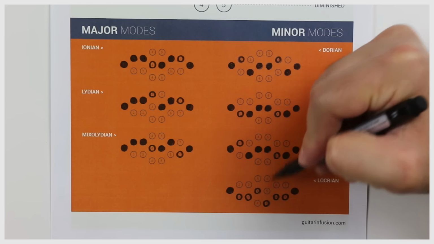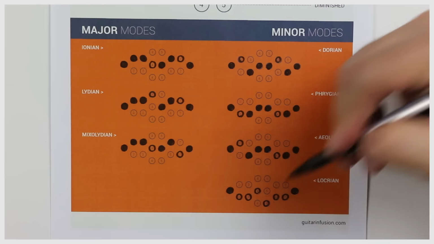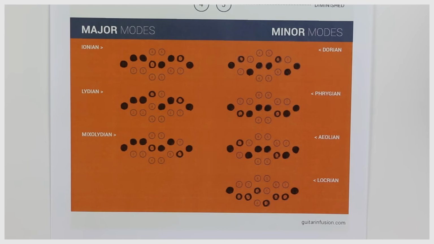I said that the Locrian is a little odd because within the Locrian mode, we can almost fit that 5-letter alphabet that works on the other minor modes, minor countries, Dorian, Phrygian, and Aeolian, but the 5th does not work because notice on the Locrian, we have a diminished 5th.